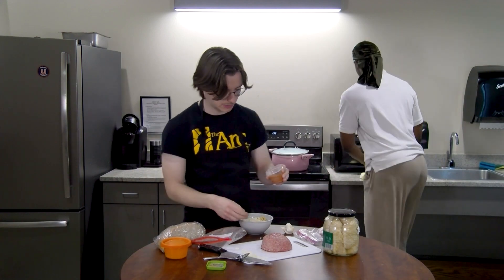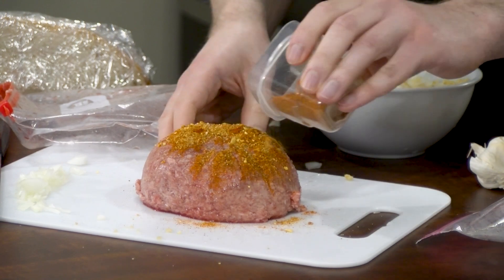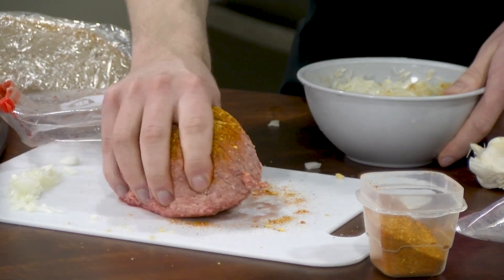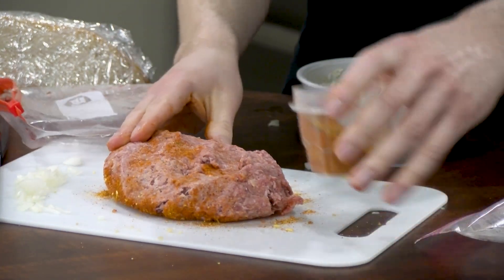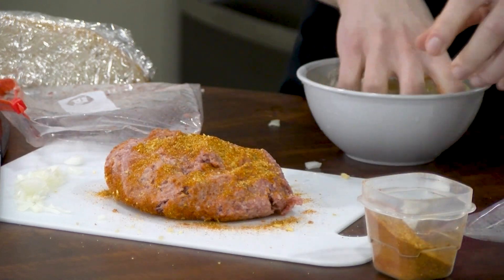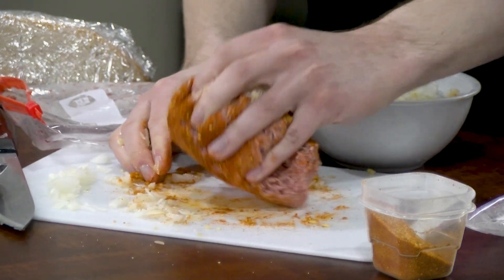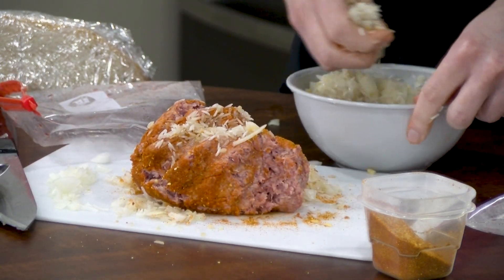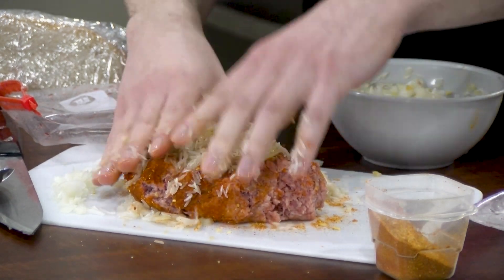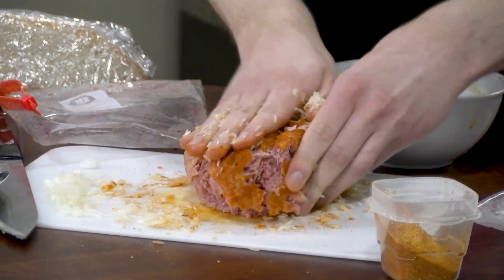Just trying to get a nice even spread. Now it is a little bit weird without the bowl, but I think right now we could afford to just start mixing it. Spread it out more. Everything all together now. Granted I don't have the exact measurements of beef here, but we might have a little bit too much — that's fine. Too much beef, too much rice — doesn't matter. Make sure everything's mixed together as well as possible.